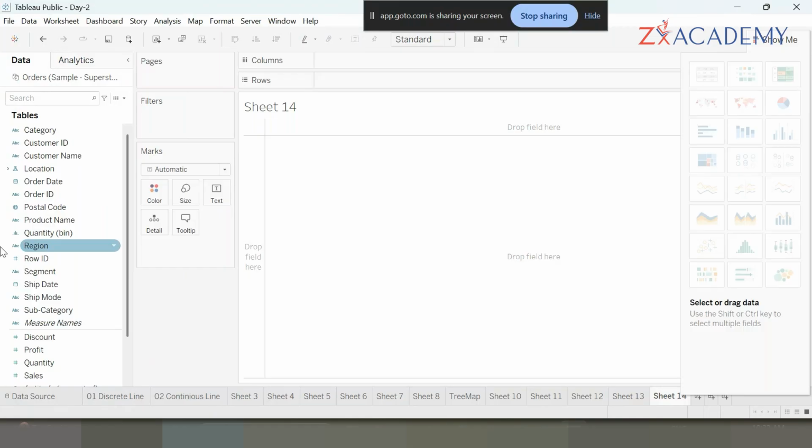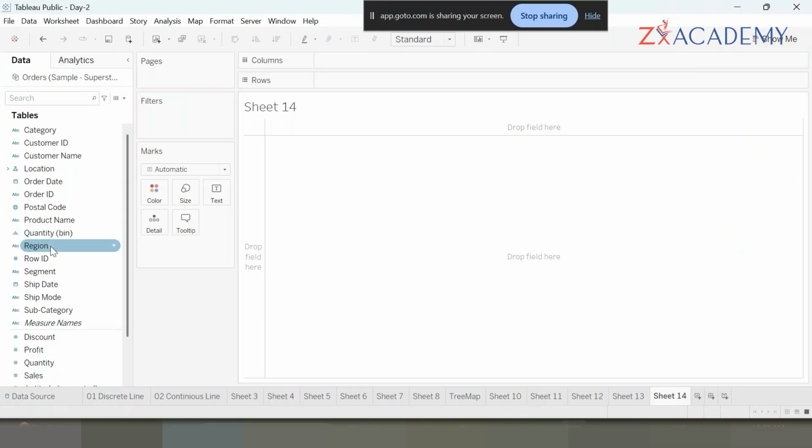It says there are a few products which might be giving a huge profit. At the same time, there may be many products which are giving a small amount of profit. I just want to know the few products giving the maximum profit for me. That has to be my favorite product, that has to be more promoted. That is exactly where we use this chart called the Pareto chart.